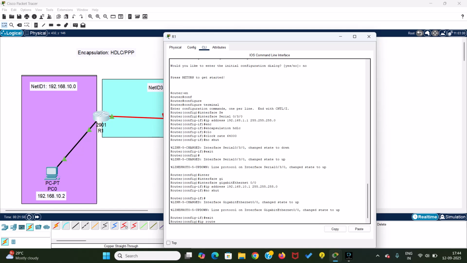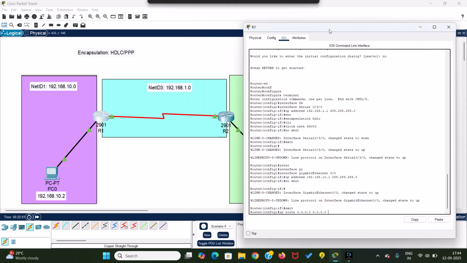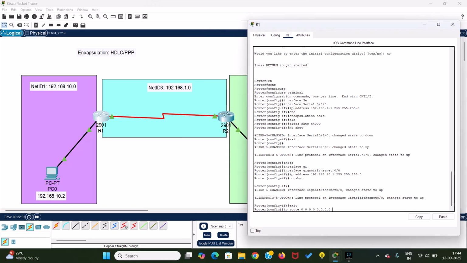Choose the IP route 0.0.0.0, the default IP route. It should reach the interface on router 2. Okay, so the interface on router 2 is 192.168.1.2.